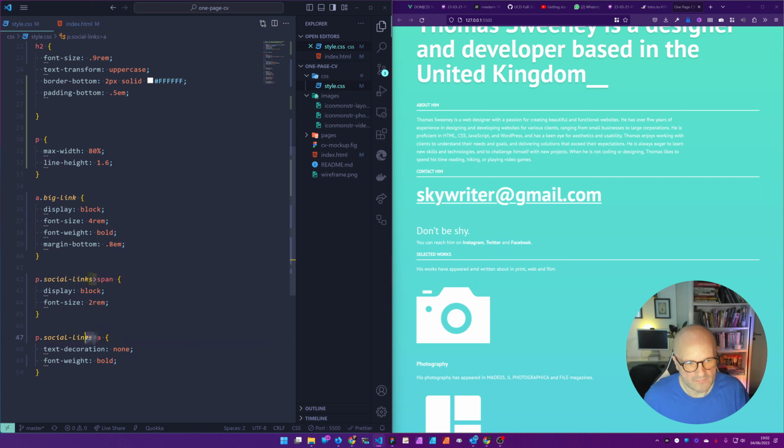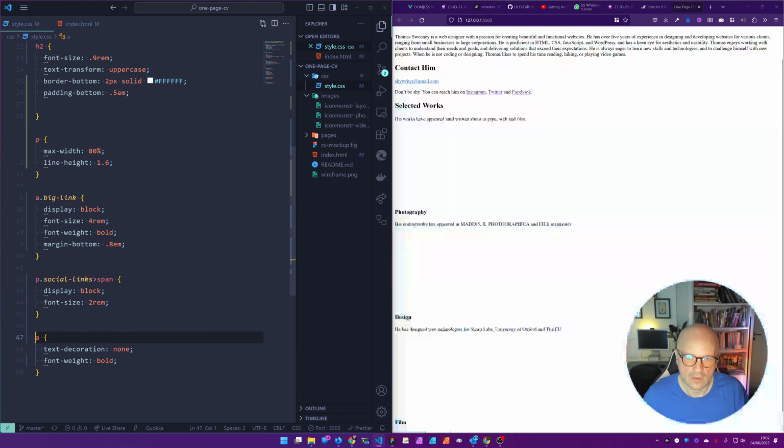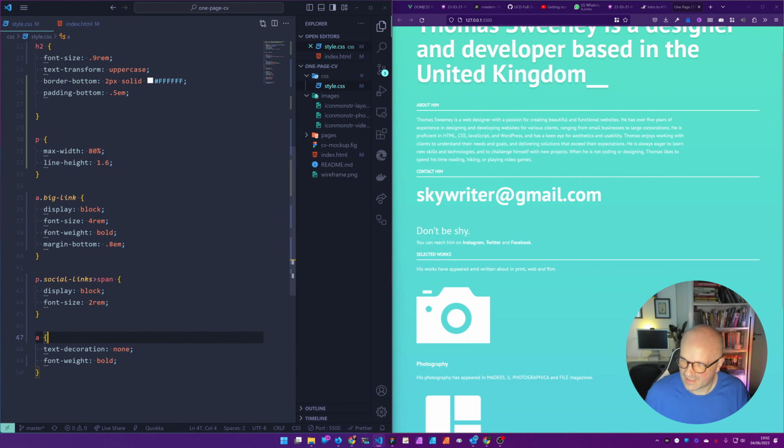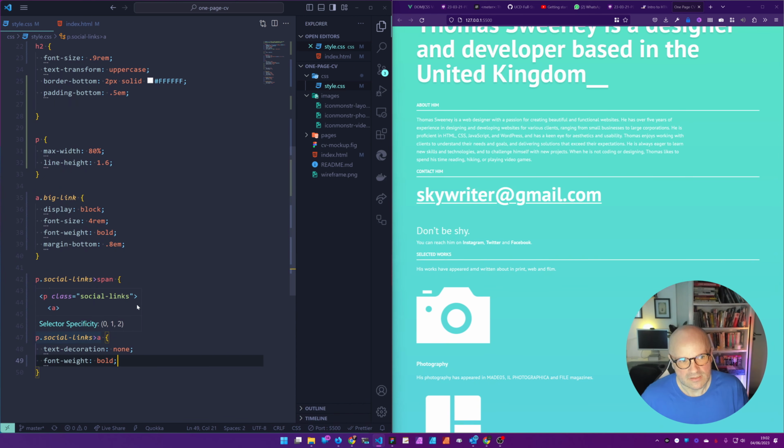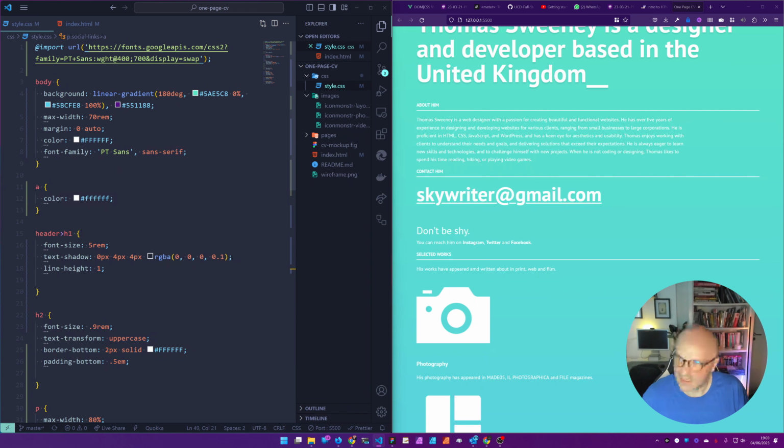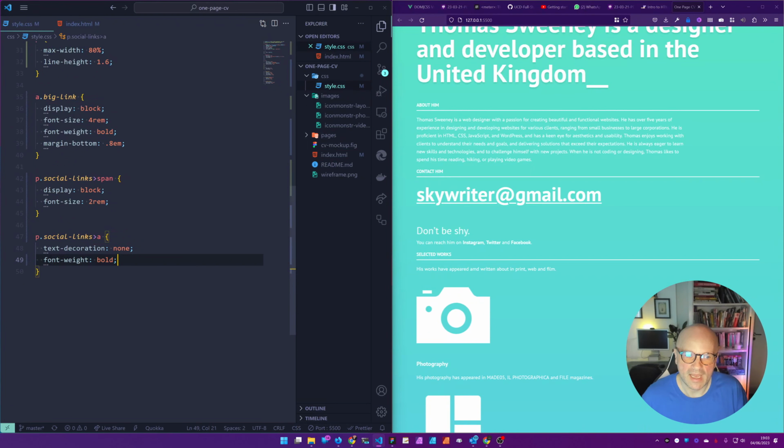What's going to happen if I get rid of this, do you think? If I get rid of this whole preamble here? It affects all A tags, okay? Because we're not being specific, so it affects every link, including this one here. Bring it back in, it only affects these. Okay, so this A tag is going to inherit from this A tag. So it's going to take the base color from there, but it's going to add in its own styles as well, and that's the text decoration and the font weight.